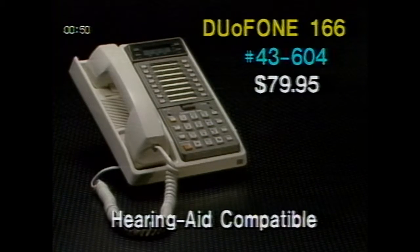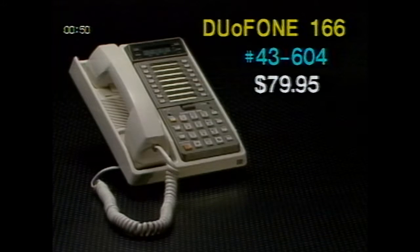Remember, whatever product you're selling, always include the add-on items so your customers have full access to all the features on their phone. We want our customers happy and satisfied with their purchase, so sell batteries and any other items they will need to fully operate and enjoy the product. This phone is hearing aid compatible, and the modular plugs on the handset make it easy to add a longer phone cord. It can be used as a desktop phone or mounted on the wall.